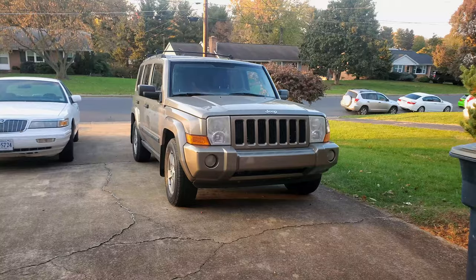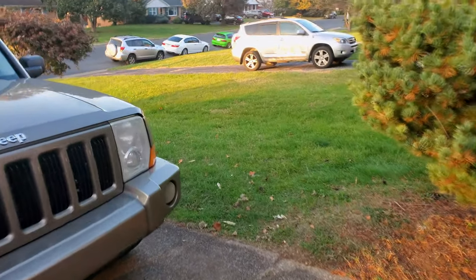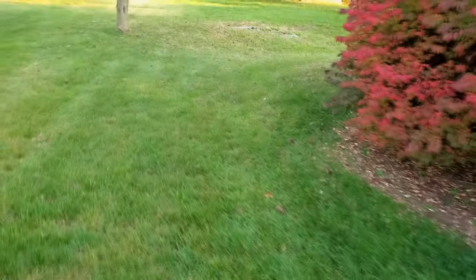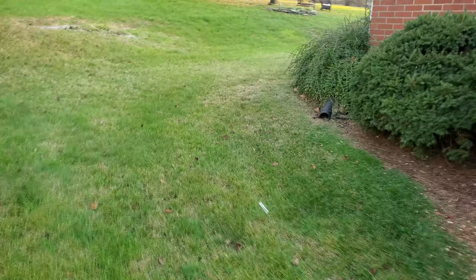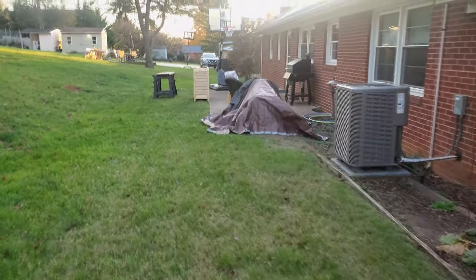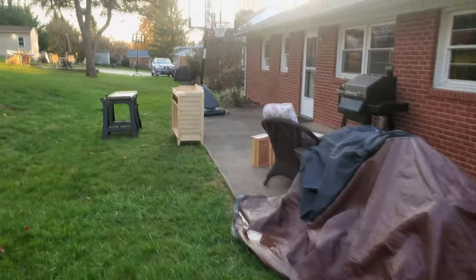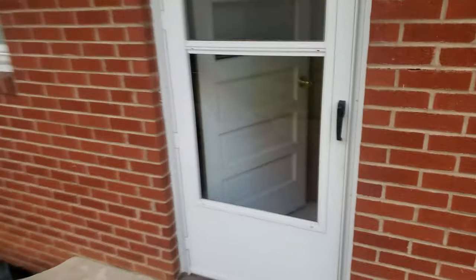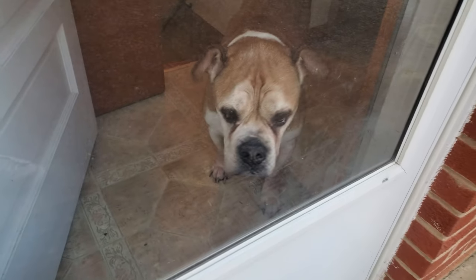I've moved my cars out of the way. Now I can show you the path I'll have to take around here with the MVS machine. I won't be able to show you while I'm pulling it up this hill because it's not even terrain — it's a little sloped, but gets even up top. We're going to come around back to the back porch area, past some woodworking projects we've got going on, right through here and into this door. And I think somebody might be on the other side waiting for us — Mr. Brutus. So this is how we get in, and straight down here is where the machine is going to go.